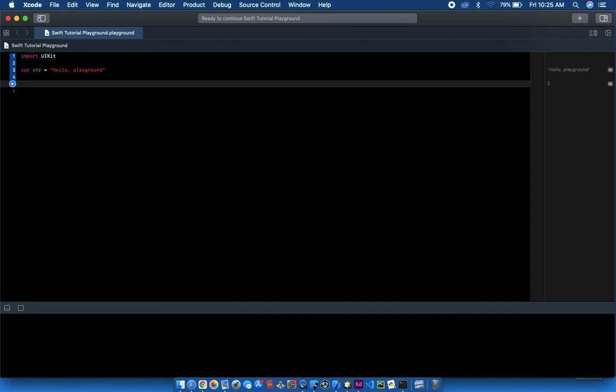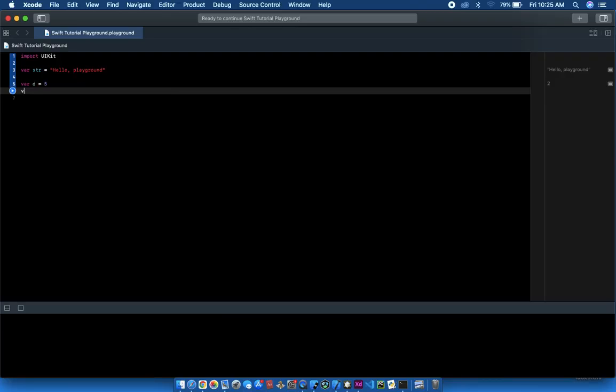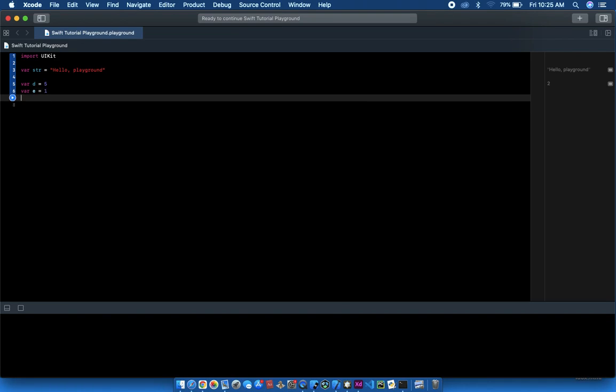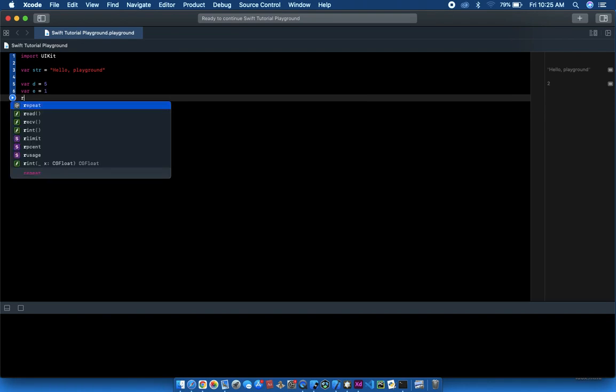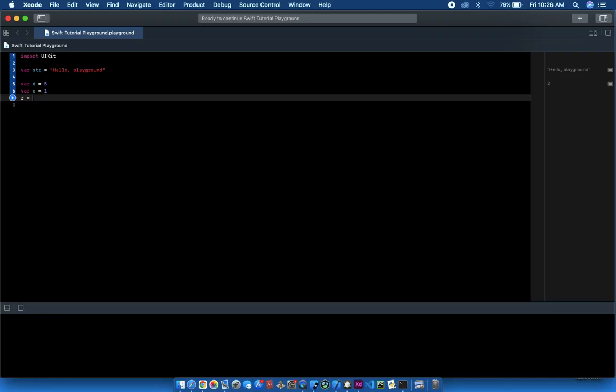If you want to, you could practice with these. Just assign some variables like d equals 5, e equals 1, r equals something.